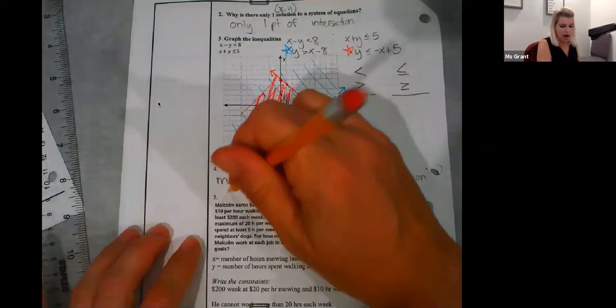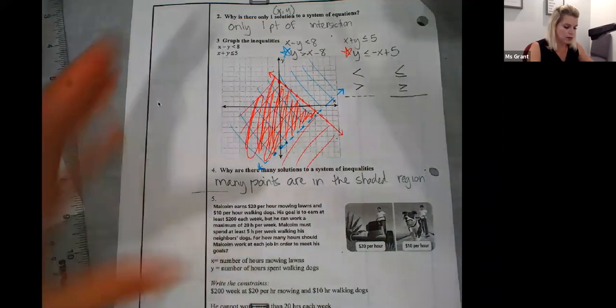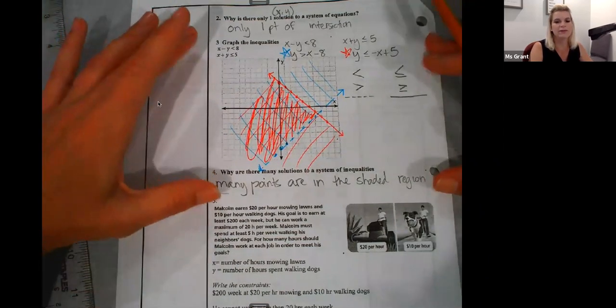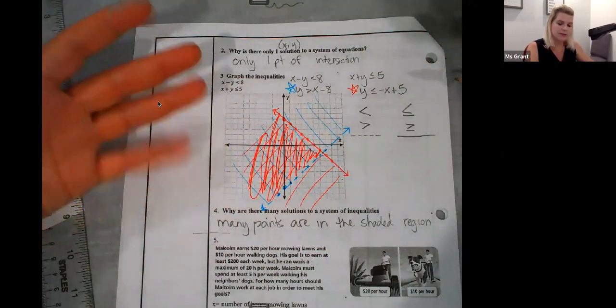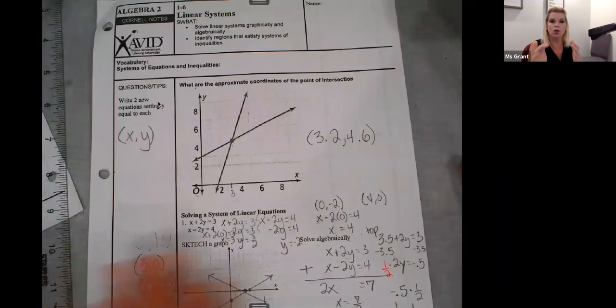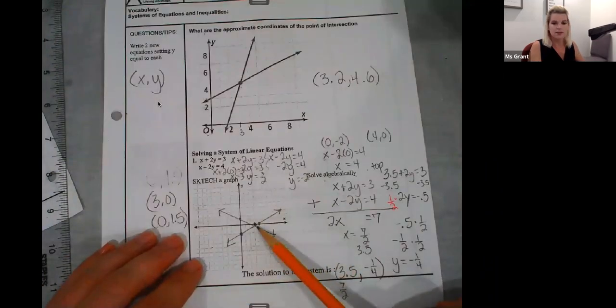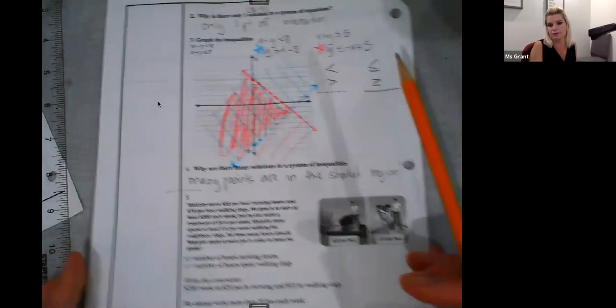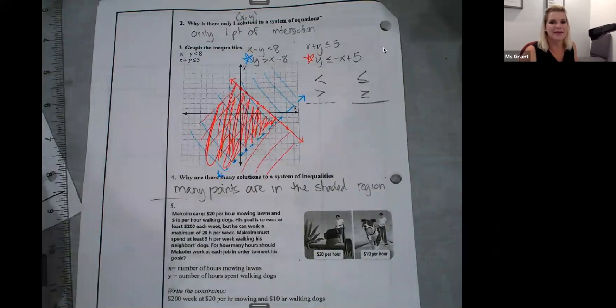What we're going to do is we're going to stop there because we've got a two-day notes. This is two-dayer. So, when we're in class, we will go over briefly just these notes. I'll ask questions if you understand, if you need more clarification. And then we're going to spend time practicing this, working together. 1.6a, systems of equations, an ordered pair answer. Sometimes it's just one ordered pair. Sometimes, if it's an inequality, my ordered pair answer is a giant shaded region. All right. Great, guys. Thank you. Talk to you soon.